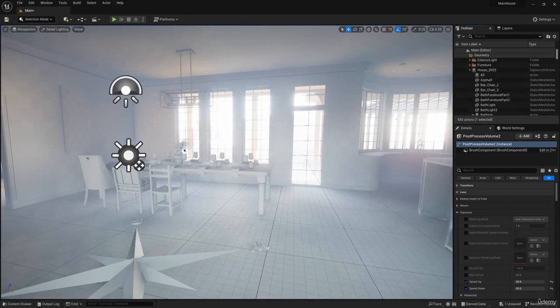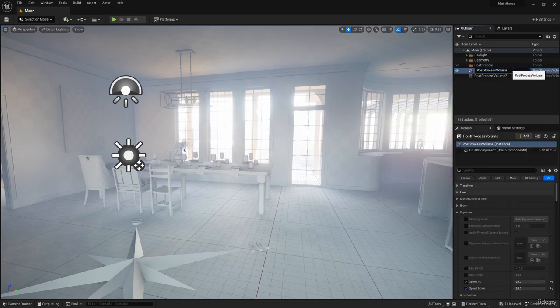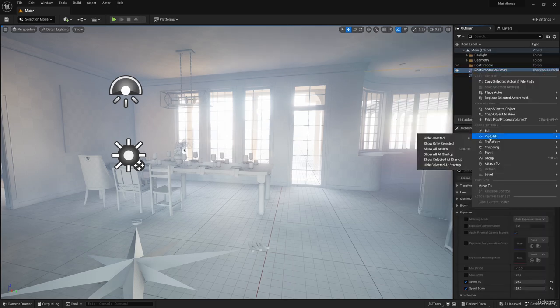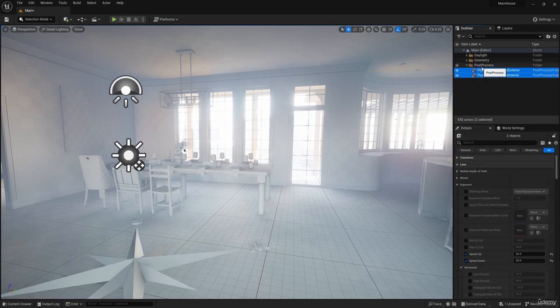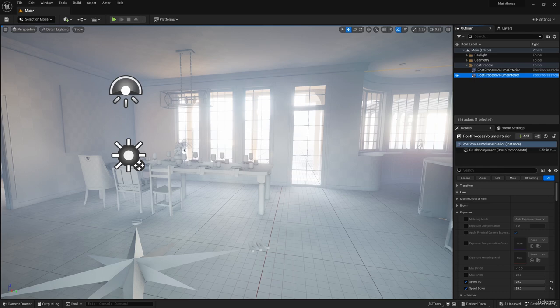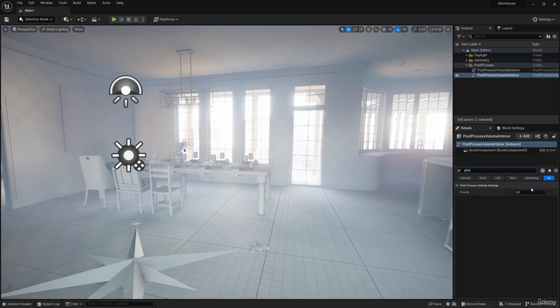Rename and place the post-process volumes in a new folder. Turn off Infinite Extent. Use Search for quick access to settings. Change the priority to 1 so that these volume settings take precedence over the outside volume.